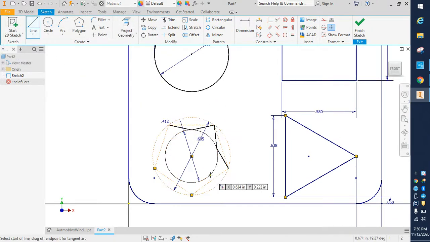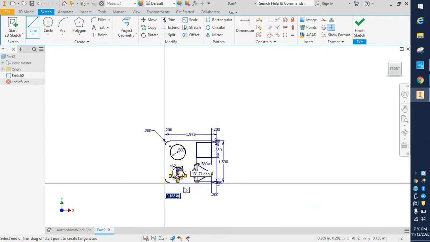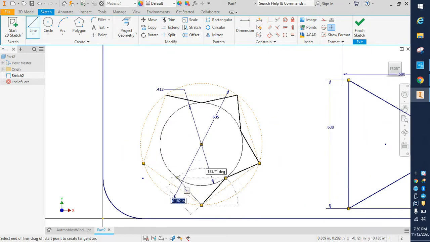Finish drawing our lines going around from here to about the middle. Oh, 0.182. I'm lucky, spot on. From there to the other point at the very bottom. From there, I can sometimes grab an inferred point if I'm lucky. Well, there it is, 0.182, but it lines up with a horizontal from the other. From there to this point. From there to this one, look for that 0.182. That's our sweet spot.